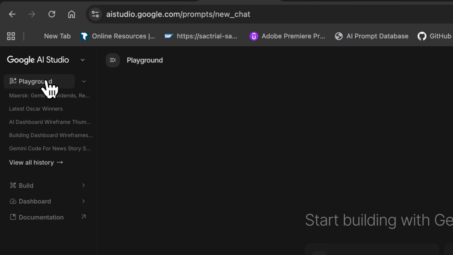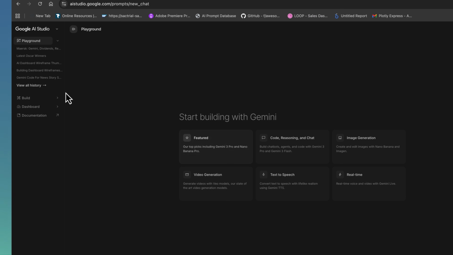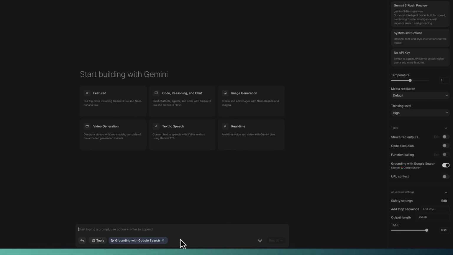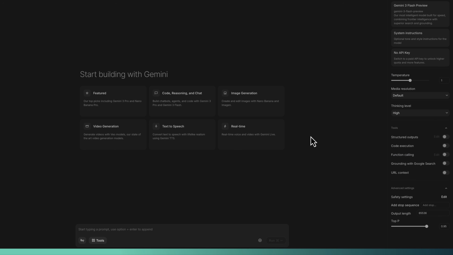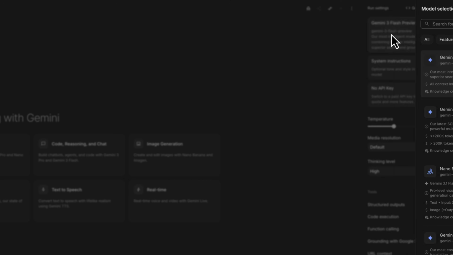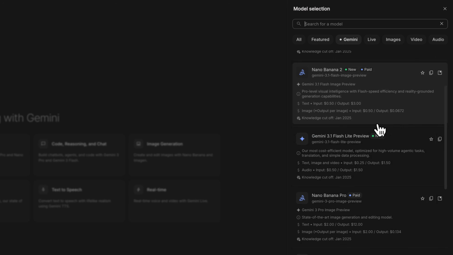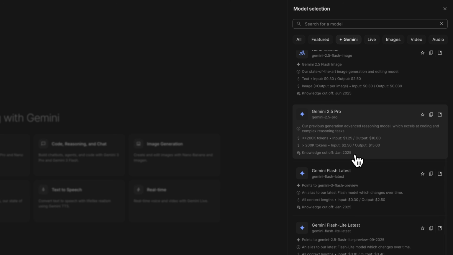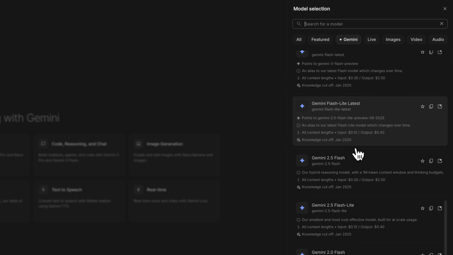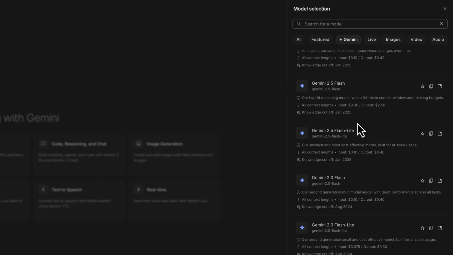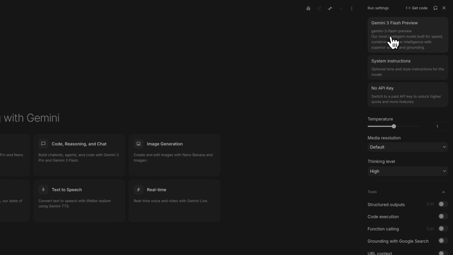To get started in AI Studio, you want to go to aistudio.google.com. You want to click the playground option, and there's a couple of options here. A lot of these is what we're going to use today. When I'm building AI systems at work, I use AI Studio to really refine my prompts and the models I'm going to use in those prompts, because AI Studio doesn't only contain the basic models, it contains all the models of Gemini. And we'll go further into this later, but all these models have different price points, so you can find the cheapest model that will fit your use case.